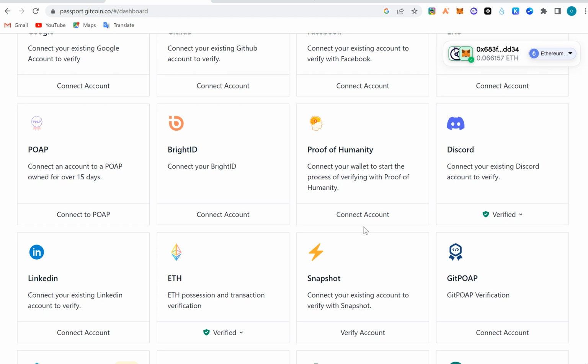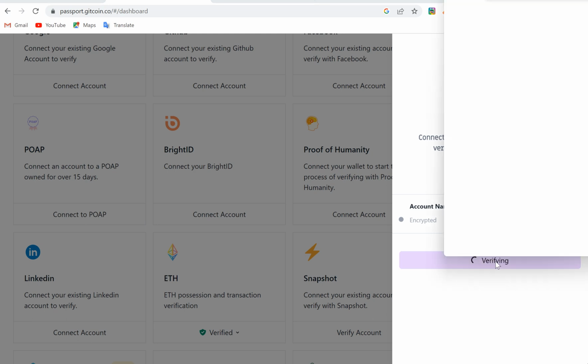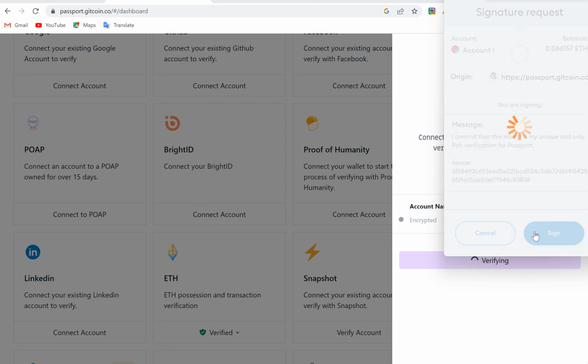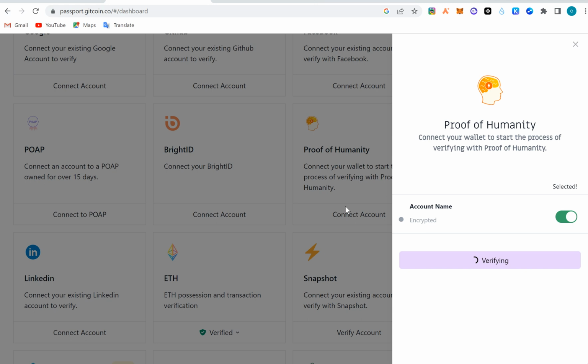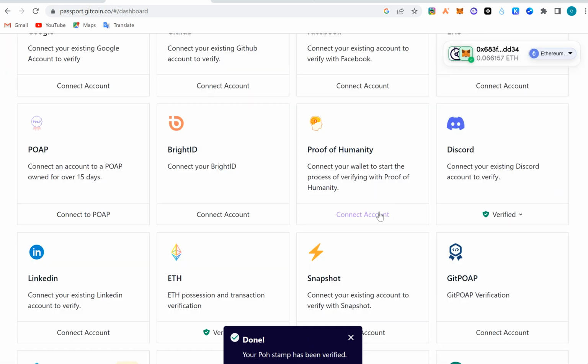This one is the same thing too, proof of humanity, that you are a human being. It also has an app where they have to do one or two tasks for you, and where you connect your wallet to it. Once you connected your wallet to it, and if you come here and the same wallet has connected to proof of humanity previously and is assigned to your profile in the app on your phone, it will automatically be assigned here once you click on verify. But now this wallet is not attached, so it can't verify.